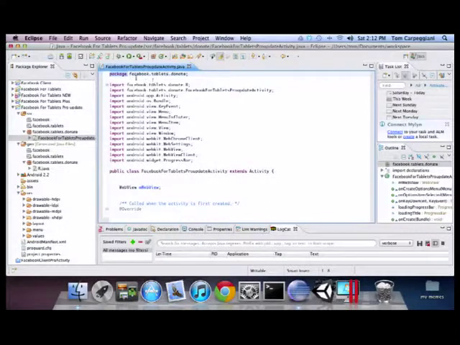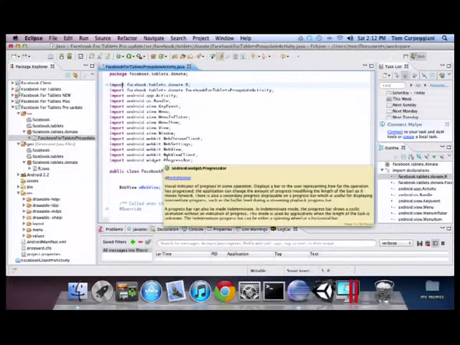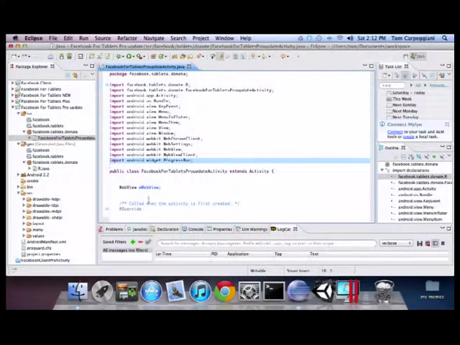Can everyone see that? And then you've got a whole lot of imports for menus, web view. There's a progress bar one down there. This here declares that it's a web view object.